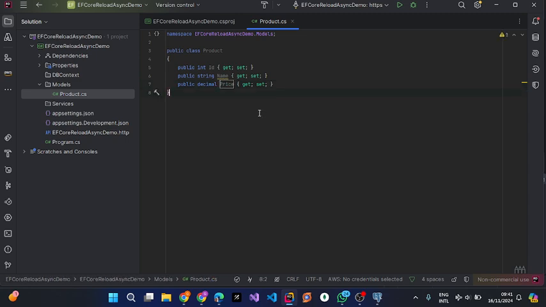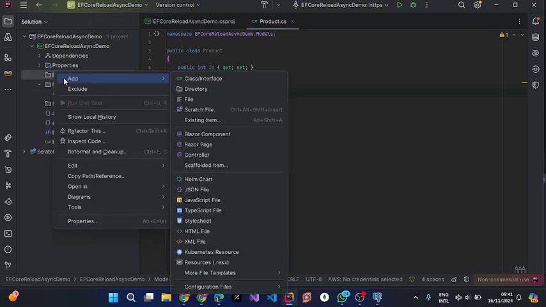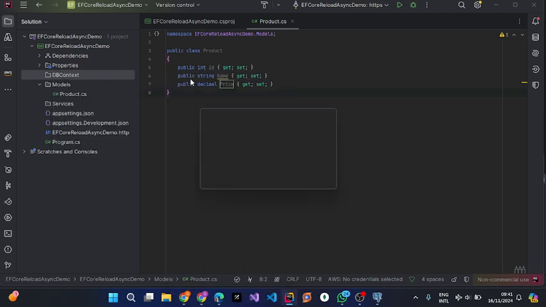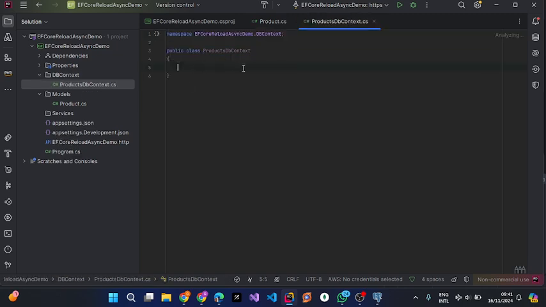So let's come to our DB context folder. Let's create a file, call that ProductsDbContext. This DB context would be the intermediary between .NET objects and SQL.